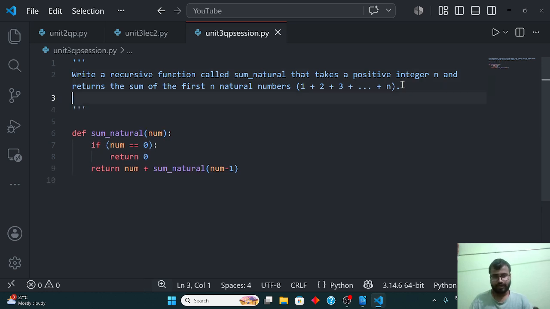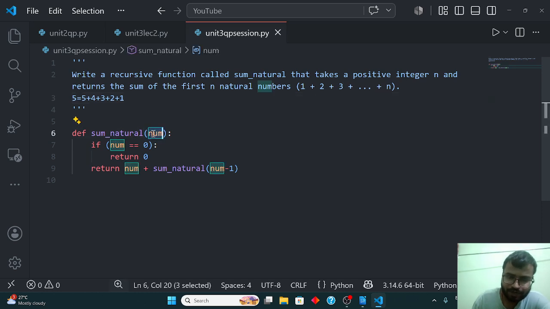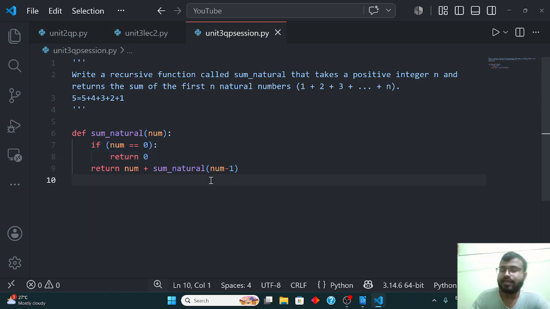So let me again explain. We need to calculate from 1 to 5. So we are following this method: 5 plus 4 plus 3 plus 2 plus 1. So the user will enter here 5. It will first of all return 5, so 5 will be there. Then we are decreasing the number by 1, so then it will become 4. Then it will check if it is equal to 0. It is not. Then 4. Similarly, it will go till 1, and after 1 again it will be 0. So it will check if 0 is equal to 0, then it is true, then it will return 0, and the result you had got till that time, it will be getting printed.